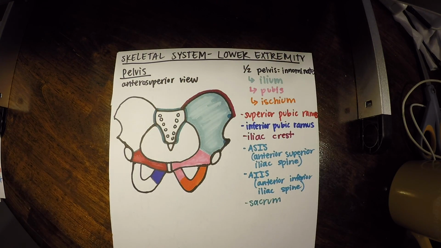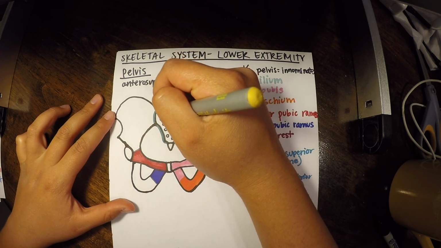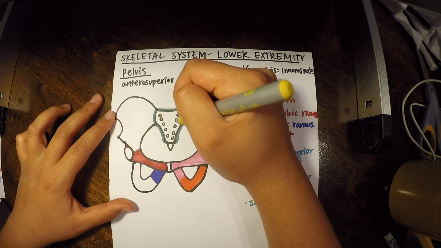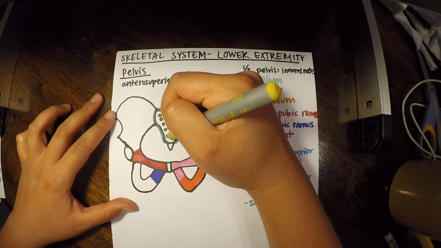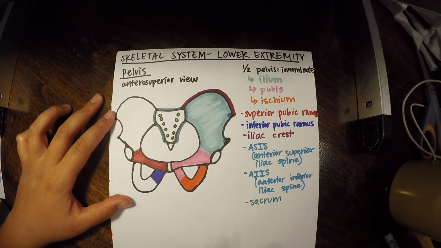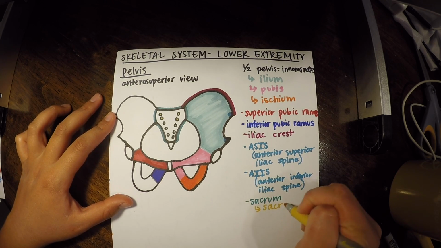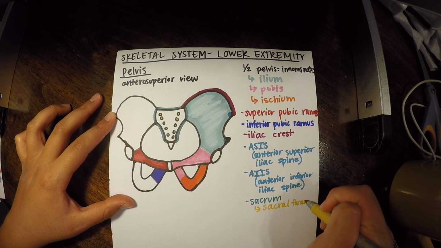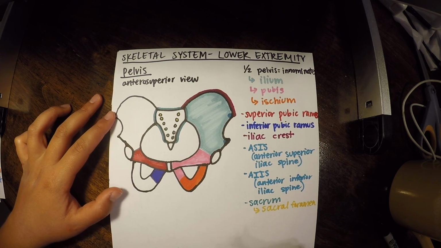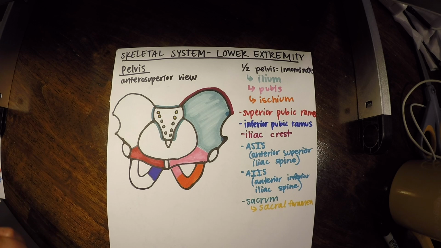There are some holes that should have been in there. Those are called our sacral foramen. Remember, we always talk about foramen as holes, and they're not quite lined up properly. So that was my bad. They're a little bit off, but that's the fun of drawing. So those are our sacral foramen, which is the holes where our sacral nerve roots come out. And we're actually gonna get to our neurological section shortly after this, after we finish muscles. So we'll learn more about those nerves then.